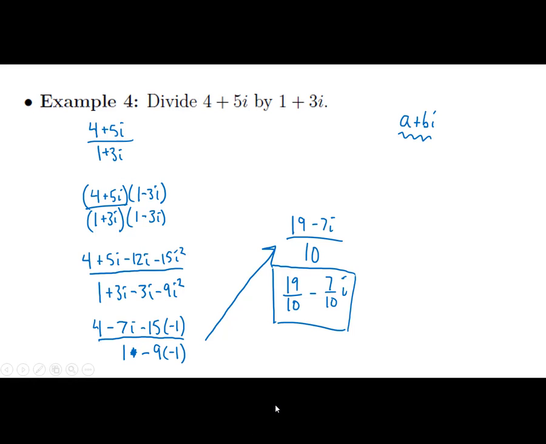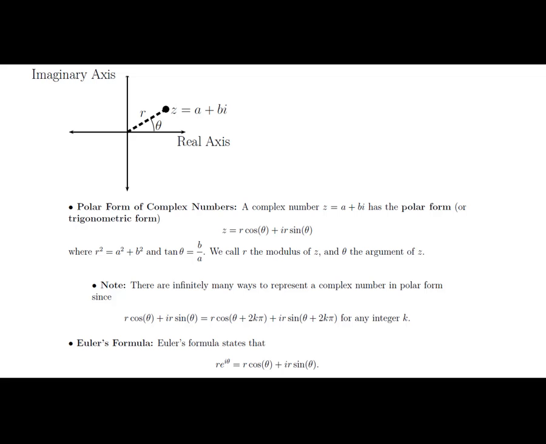Now, the last example, when I multiplied in this one, basically one of the points of this section is to show you a different way of approaching these same problems. Okay, so in order to be able to do that, we're going to talk about being able to express complex numbers in what we call polar form.